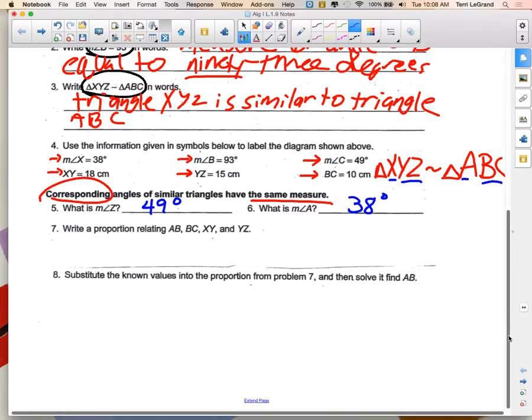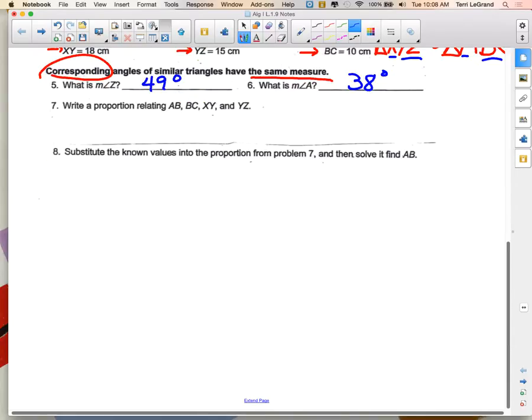So write a proportion that relates AB, BC, XY, and YZ. Go ahead, set one up. That's the length of them, by the way, because they don't have that line segment over. So it says, relate the length of AB, the length of BC, the length of XY, and the length of YZ in a proportion model. Set up a proportion with those unknown lengths right now. There are several different ways we can do it, so let's see how many we can come up with.